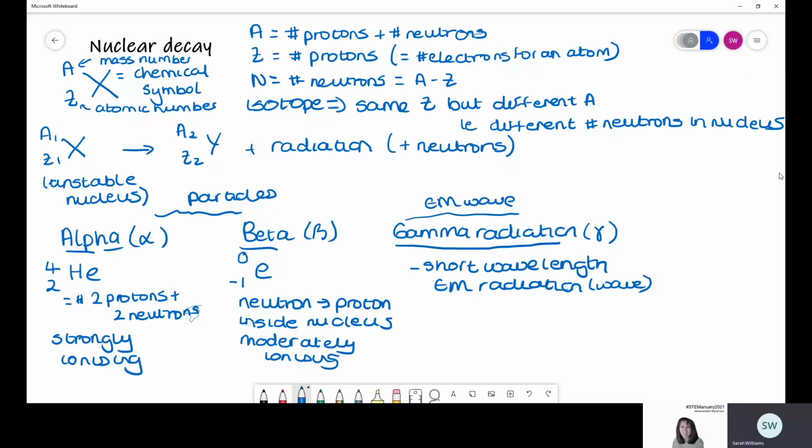This is, I guess, a kind of cool hint for something you will go on and study maybe in a bit more detail later on, where we might start to think about light as also being made of packets when you study something called quantum physics. Okay, so continuing with gamma radiation, so it's weakly ionizing. So it can travel very far into materials, and actually you'd need a big block of either lead or concrete in order to stop gamma radiation.